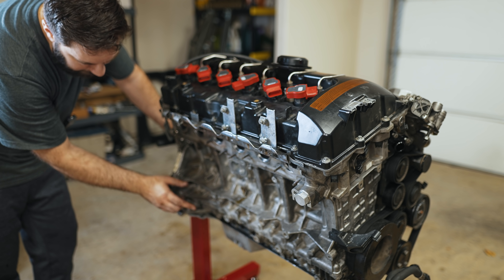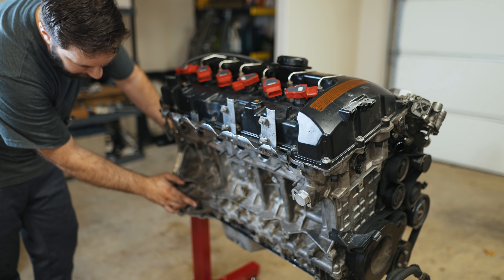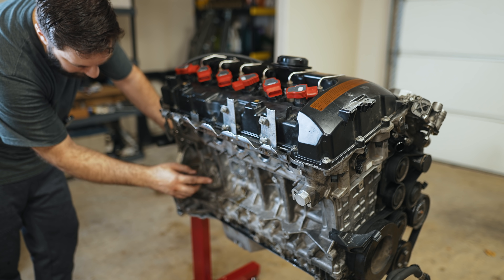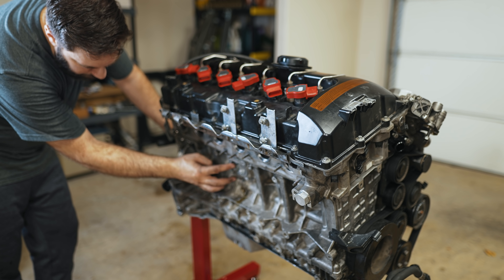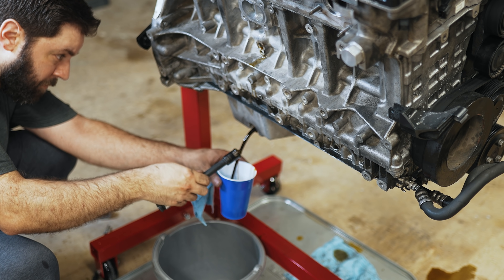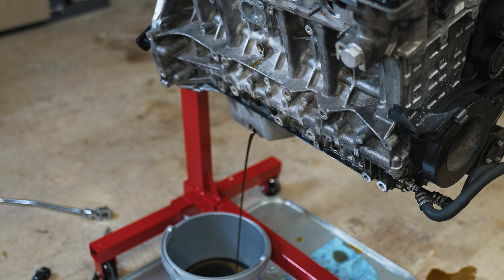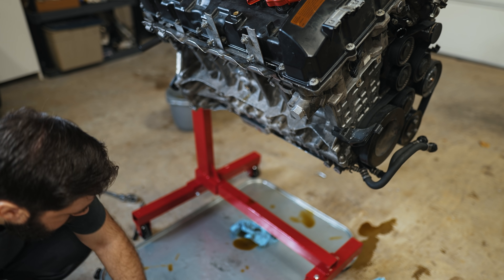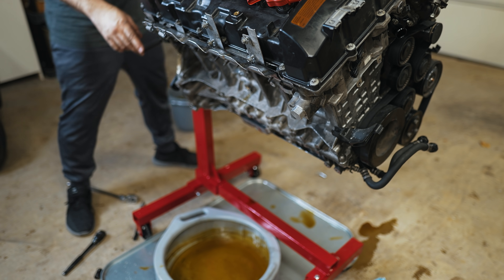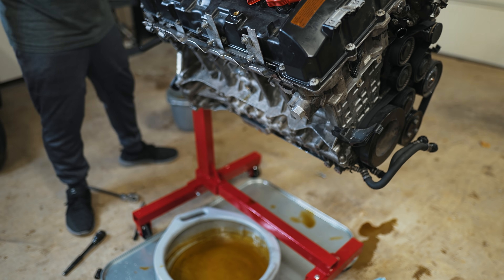I should probably take a sample out of there now because I'm going to send it off, and then we're going to get the coolant out of here. So let's do the oil and then we'll come back, turn the motor over and see if the coolant dumps out from here instead of doing the block drain. So I got my sample that I'll send away. I drained the oil and I didn't have a glitter show like I was expecting. Let's turn the motor on its side so we can dump out coolant.